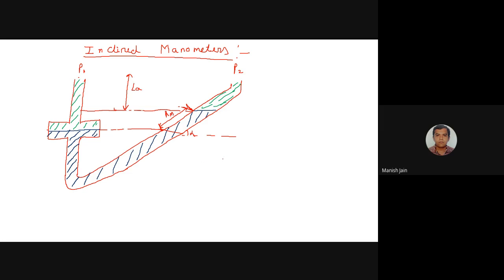Okay. So you can do the pressure balance. P1 plus the density of this fluid is rho B and density of the barometric fluid is rho A. Okay. So P1 plus, by the static equation, you can write LA plus RM multiplied by, because RM is the inclined distance, hai na? So RM, you have to take the sin theta angle, sin alpha, RM sin alpha, alpha is this angle, so you have to calculate the height, so it will come RM sin alpha and multiply by rho B.